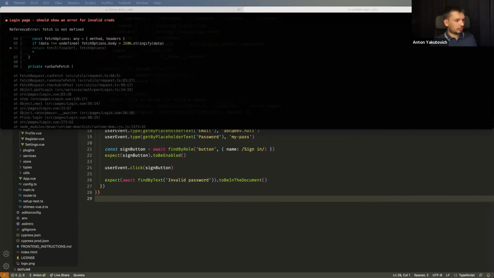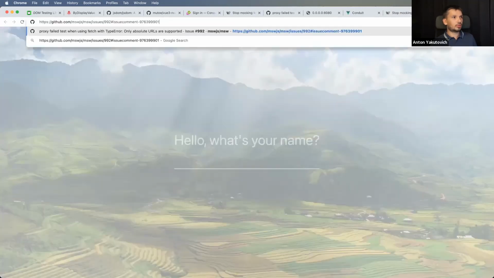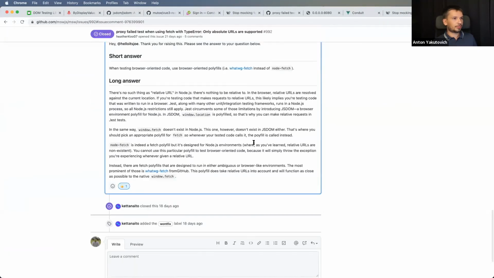The reason is that fetch can be used from a Node.js perspective and from a browser perspective. And in order to provide the implementation for the test, we need to use polyfills. That's the answer to this question.